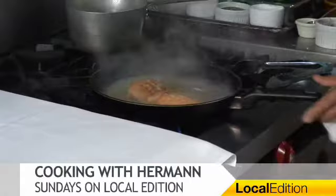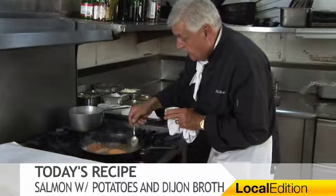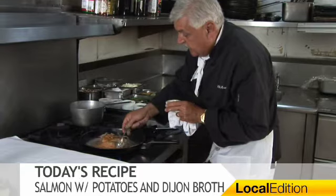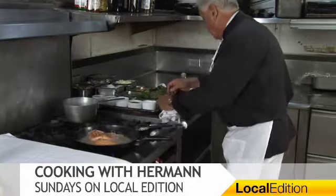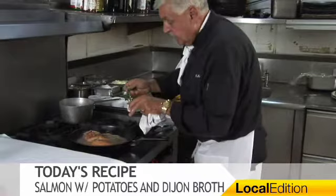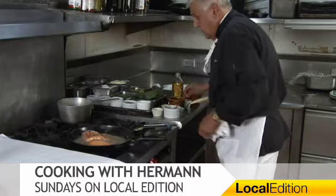A little tarragon. Turn it down a little bit. Now comes the Dijon mustard — we want to work that in a little bit so one side isn't jealous. I like it lightly flavored. Now the guests are waiting, having a drink, having a glass of white wine, or whatever. And then I'm putting a little bit of cider vinegar to kick up the flavor. A little more tarragon.